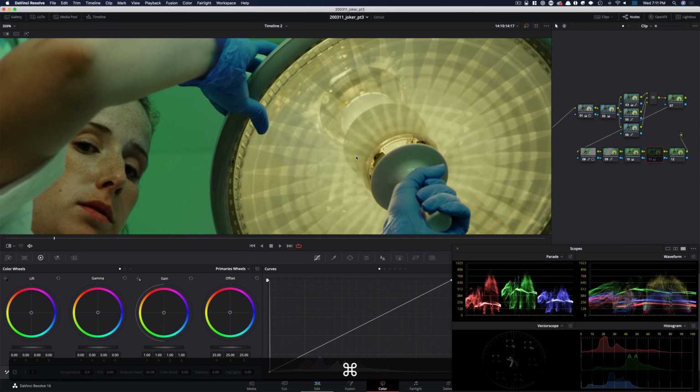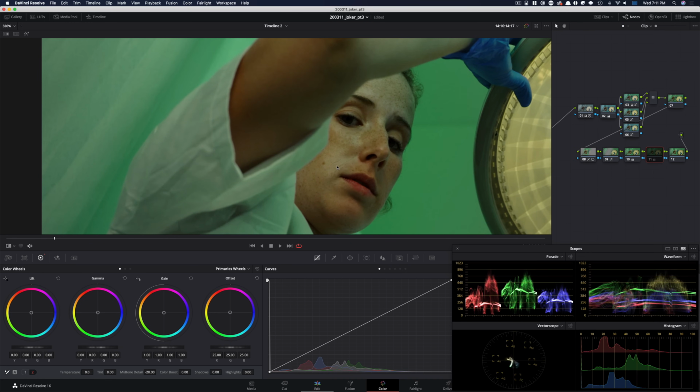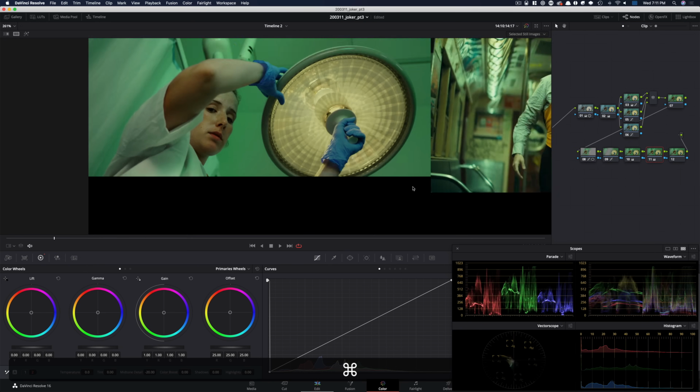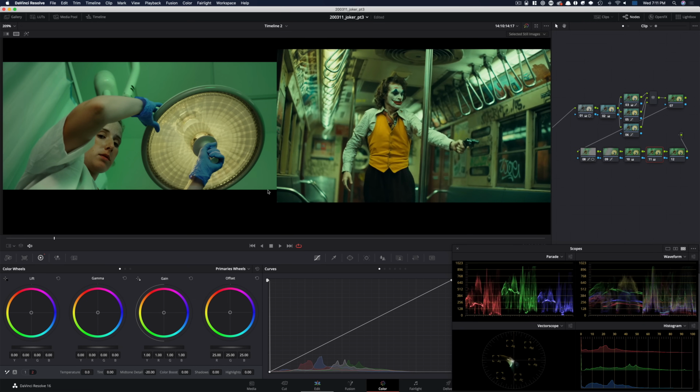You see what I'm talking about? Look at this, the detail, and then it just softens up a little bit, and the same thing is going to happen to her face. I mean, just look at this right here. Off, on. Very subtle, but pretty big when you're looking at it in full screen in 4K, okay? So we're going to leave that there. It's always the little subtle things.